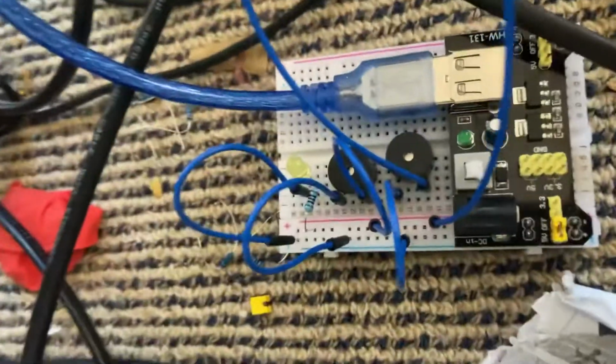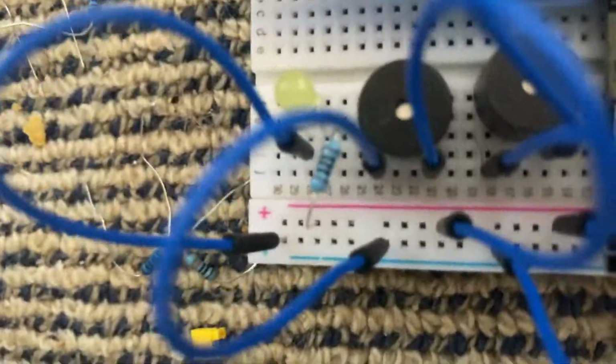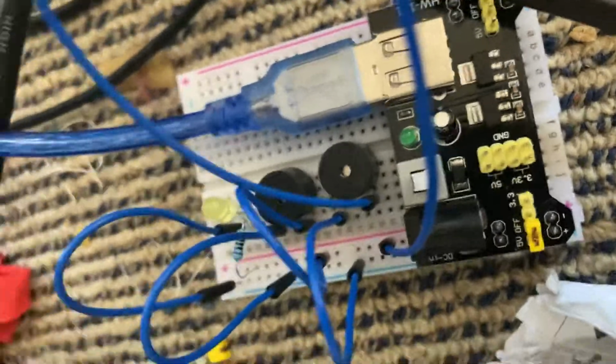What was I saying? Yeah, forget it. Oh yeah. If you just have this cord without anything there, then it won't turn on. You have to have a resistor. So, I'm gonna show you how to do this.